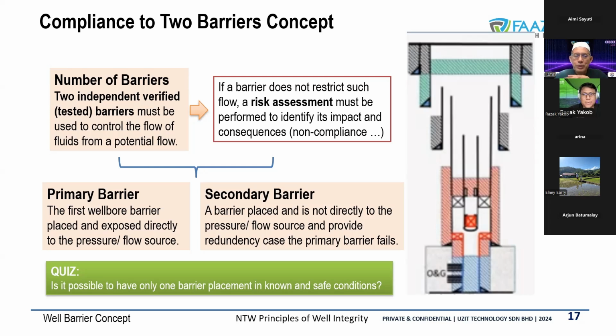So for example, in our case here, you have the primary barrier fail, like a tubing leak. When we have a tubing leak, of course, the pressure in the tubing will be transmitted to the annulus behind the tubing. So we have the pressurized tubing, and of course the annulus as well. And this is where we cannot produce because we're going to have a high pressure annulus, and we have to really repair the leak in the tubing before we can continue producing the well. This is where a single well can be isolated. No need for us to shut down the platform.